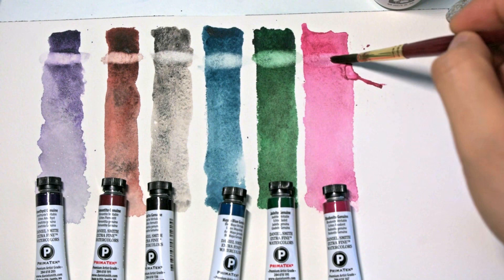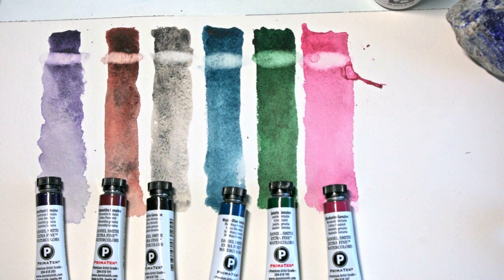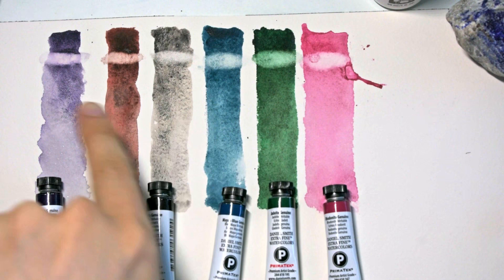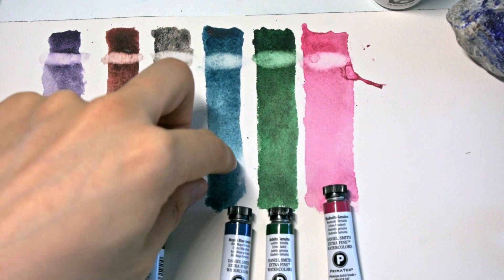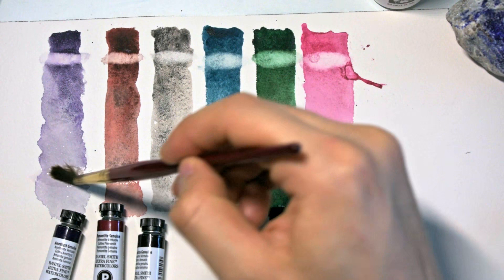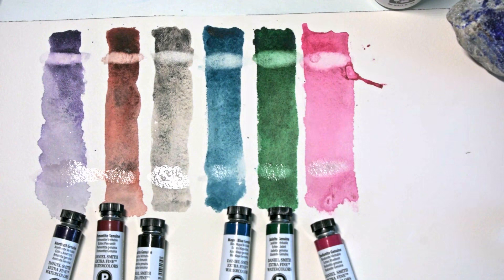They all have very good lifting capabilities. The only time you might have problems is with heavy layering — artists who layer a lot tend to use more staining pigments so previous layers don't lift off. I use a few different layers in my paintings and I love granulating paints — even if they mix and mingle a bit, I like that effect. Similar lifting results at the bottom as well. Fantastic — now I'm going to do a quick little painting to demonstrate.